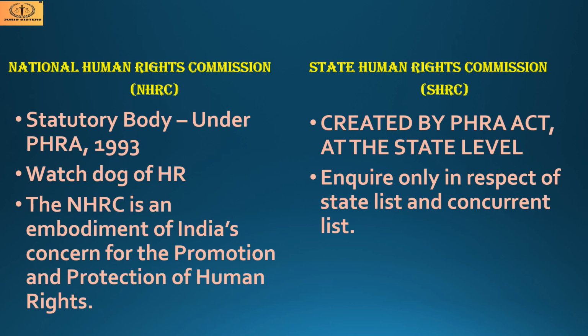Now let's see what is the National Human Rights Commission, simply called NHRC, and the State Human Rights Commission, SHRC. As you all know, the National Human Rights Commission is the statutory body created by the Parliament under the Protection of Human Rights Act 1993, and also popularly called the Watchdog of Human Rights in India. It is defined as the embodiment of India's concern for the promotion and protection of human rights.